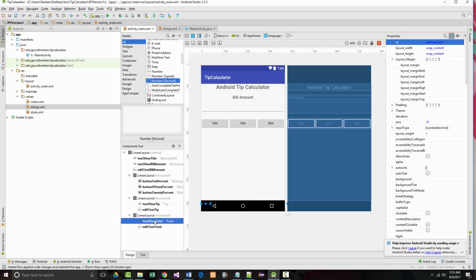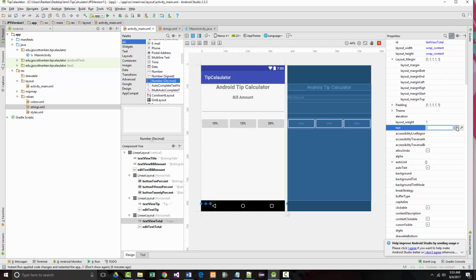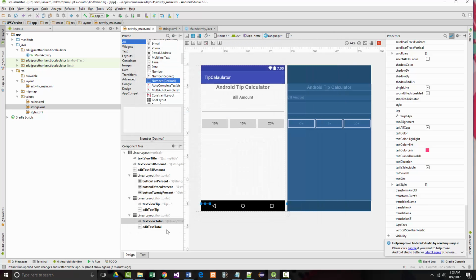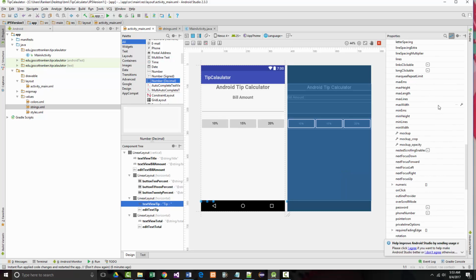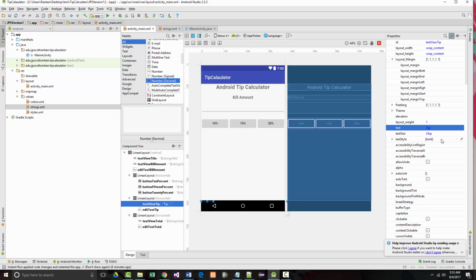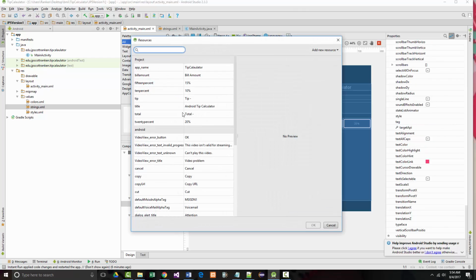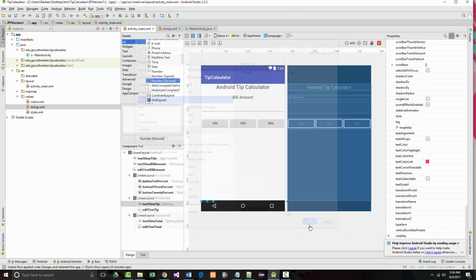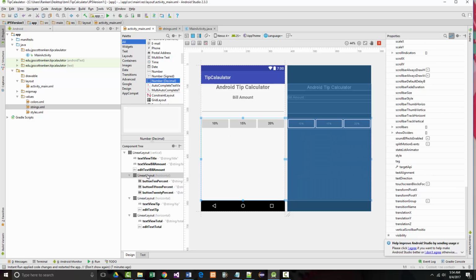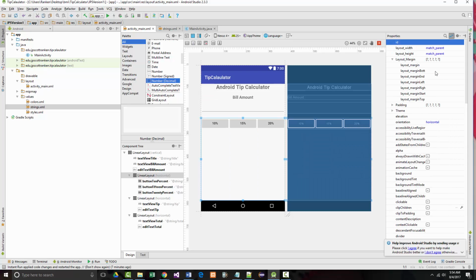I want to change this. This shouldn't have the word total in it. Nope. It should have my string that's got total hyphen. All right. And this one shouldn't have tip in it. Nope, it should be the string tip hyphen. We do that again for internationalization reasons. That linear layout, why is that so funky?